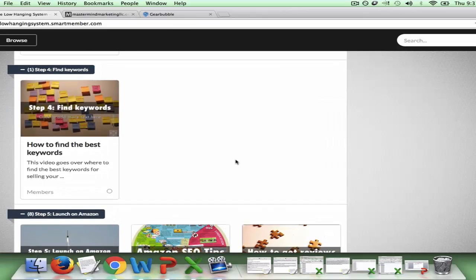Finding keywords. Rachel's really good at what I would call basic SEO. She's not somebody that's doing $1 million a month with SEO or some huge, massive amount, but she doesn't have inventory, doesn't have risk, and she does simple stuff over and over, repeatable, that works every single time. So you want to know how she goes out and finds the keywords. I don't know SEO at all. So this is something I've never taught you guys. I'm never going to be teaching you guys because I don't do it actively.